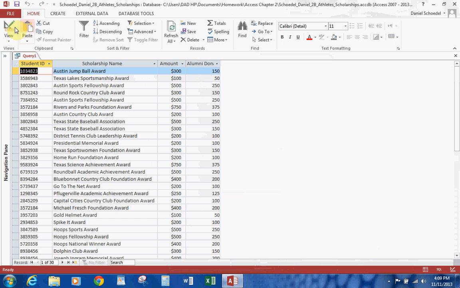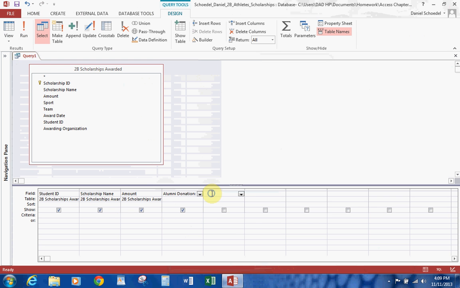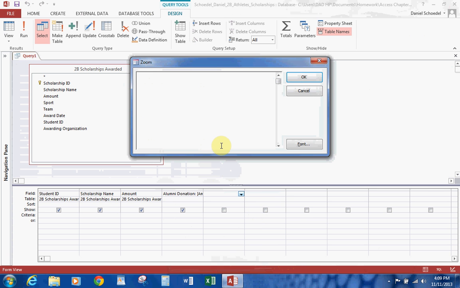Okay, let's go back to view. We're going to add one more field over here on the right hand side. We're going to zoom. All this does is zoom out, by the way. It just takes this field and makes it larger. And we're going to type in here total scholarship colon, and it's going to be bracket amount close bracket plus bracket alumni donation close bracket.